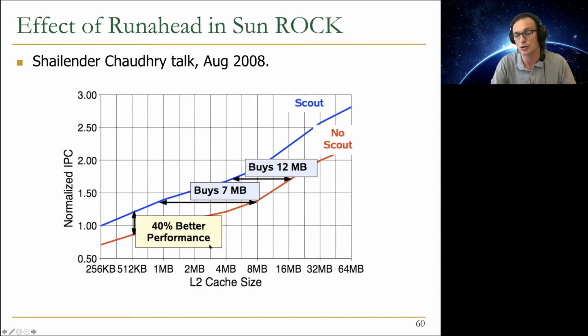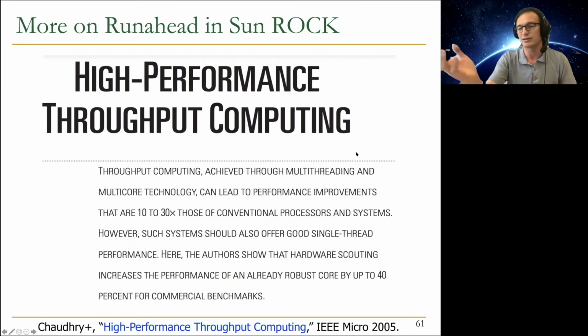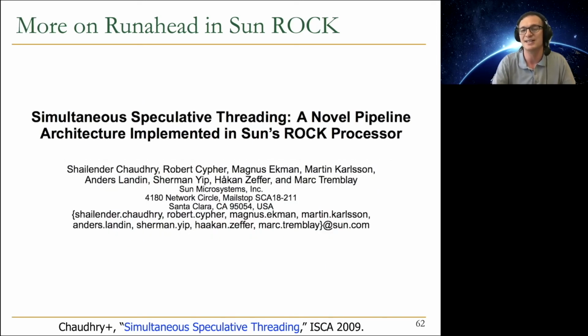And they actually even show that you can get benefits, even if you have a 64 megabyte cache, for example, because Runahead execution is able to prefetch some random access patterns that are very difficult to get in your cache. You can read this paper if you're interested in this topic. There are a lot of interesting papers that talk about multiple different ideas. And if you're really interested, this is the real ROC processor that actually has even more ideas in it. And I'm not going to talk about that.